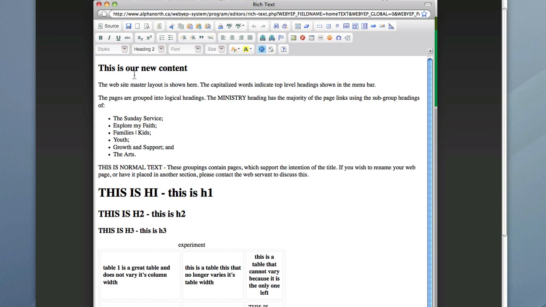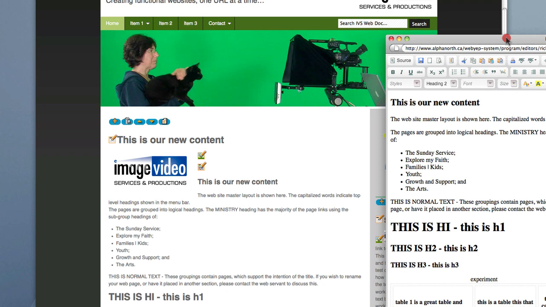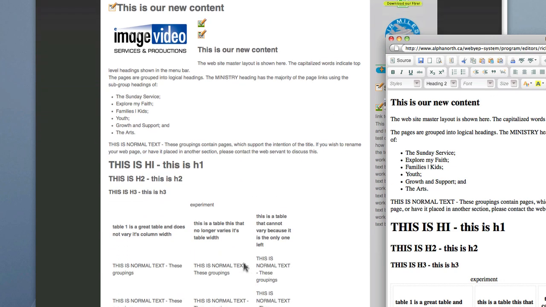Because it's a converter of text to programming, it's not as solid and secure as, say, Microsoft Word would be. And it's not a true what you see is what you get editor. It's a sort of what you see is sort of what you get editor. And I'll just demonstrate that. If we take a look at our website, we will notice immediately that the fonts are different. This particular one is done up in a sans serif font, and here the editor is using a serif font, which happens to be Times. Again, same thing here, we're using Myriad, and here the editor is using Times.